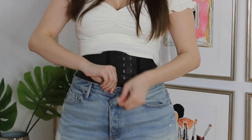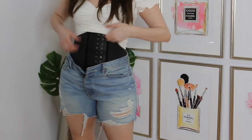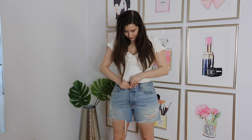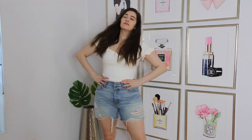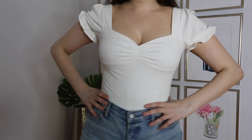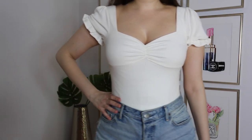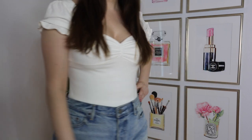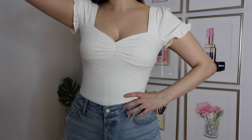This one is the latex waist training corset workout belt with sauna effect. If you're looking to sweat more during a workout, this one is really going to be for you. It has an internal latex layer and is best for maximum perspiration. You can see waist training results after four weeks with this one — it's really good for burning accumulated fat in your abdomen area. If you want a really effective sauna sweat during your workout, wear the latex one for extra high intensity and compression.